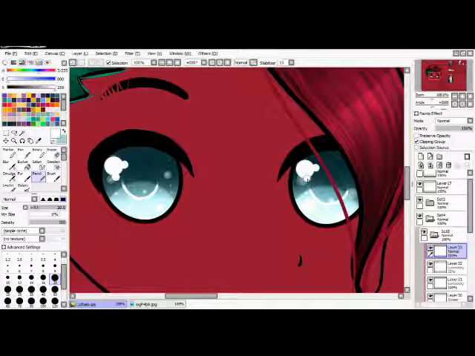I'm making some little ears on them. Yeah, that will kind of be it for the eyes.